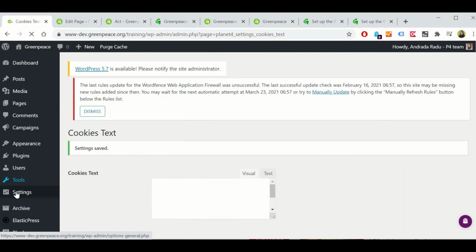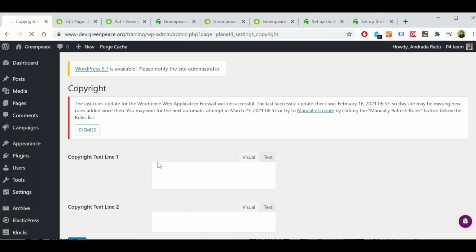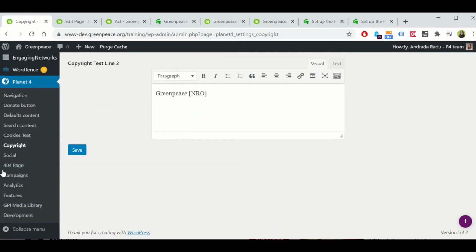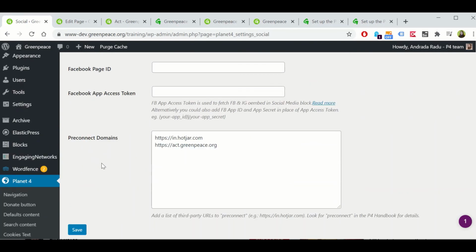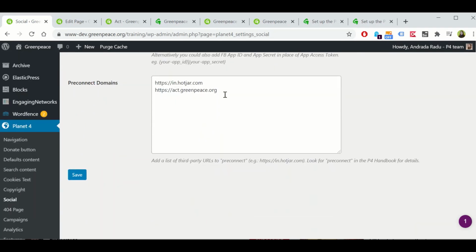From here you change the cookies text, then you have the copyright settings as well, which you change from here. Okay, the social settings: the Facebook page ID, app access token, and the pre-connect domains, which are domains that are connected with this site.